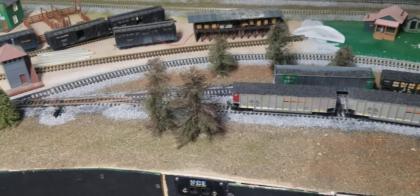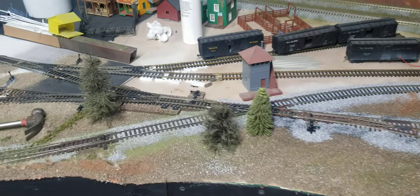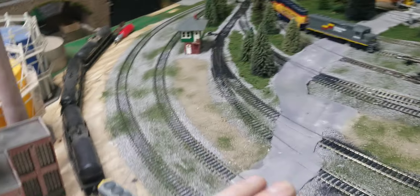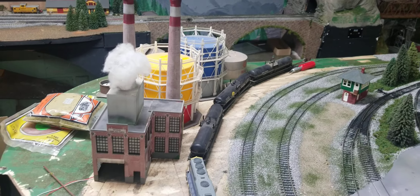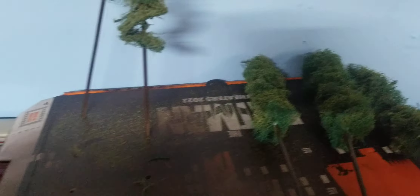There are more trees we planted — looks real good. We're going to do some more scenery over here. This area I haven't done scenery on yet because I'm still working on this one corner — it's still bugging me how it should look, so we're still working on that.